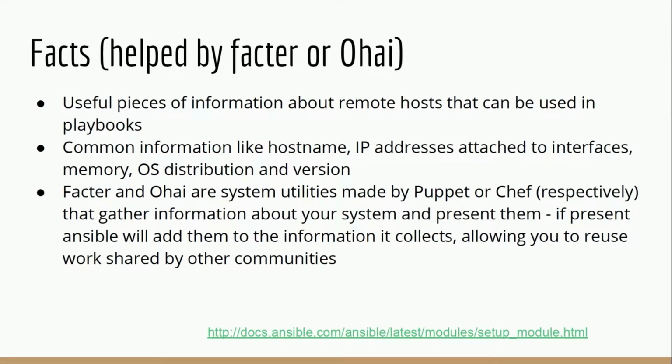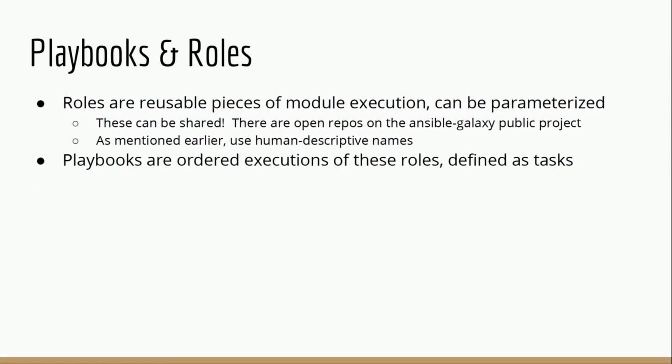So Ansible, where are we at now? All right, cool. Facts, if you're not aware, from other systems like Puppet or Chef, are useful pieces of information like host names, IP addresses, etc. Ansible has its own fact system, but if you install Facter or Hiera, you can reuse integrations from those communities or your own. Sharing is caring.